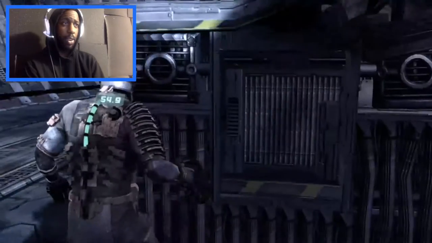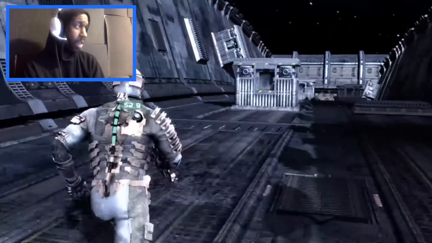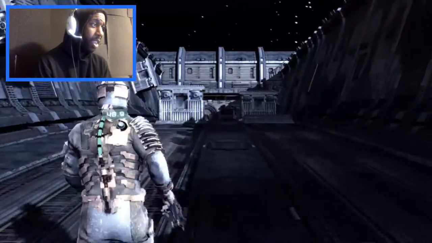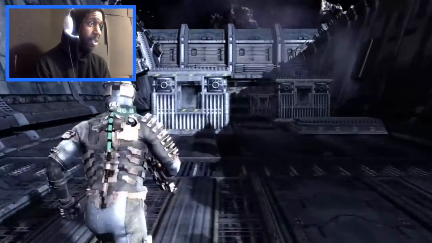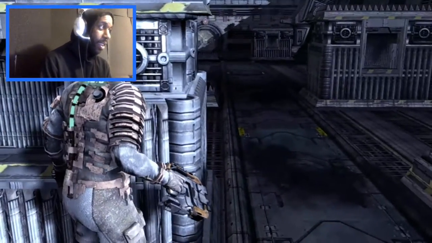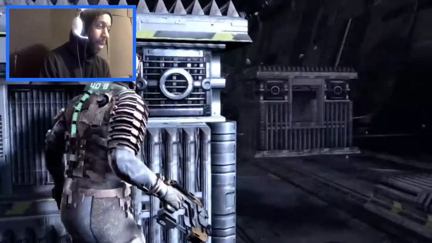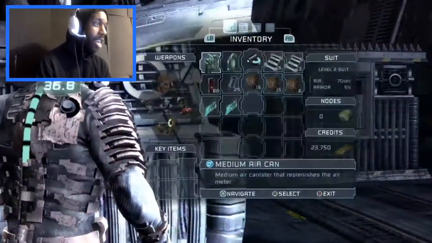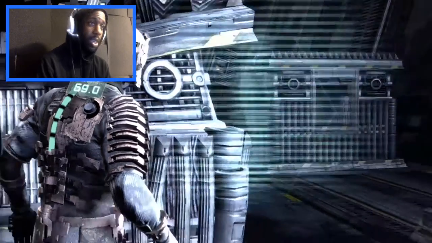Come on, Isaac. Are we good? No, we're not. Yes, we are. We're good now. Okay, I think I might be able to make it past this one and run to the second last one. Let's go. Nope. I was just about to go back there. Oh, I need another air canister.